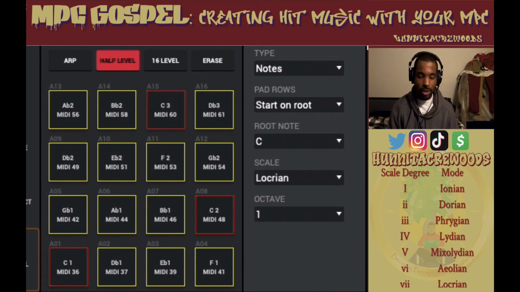And last but not least is the Locrian mode. Like I said, that's like the diminished chord, and it doesn't really have a tonal center. It never really sounds like it's settling on anything. So you can experiment with it and just have fun.